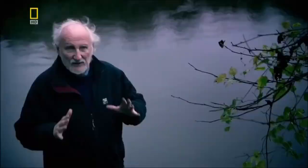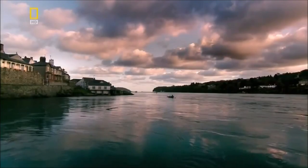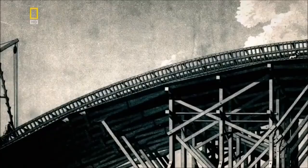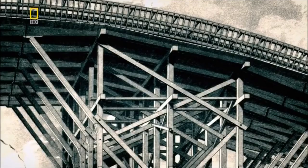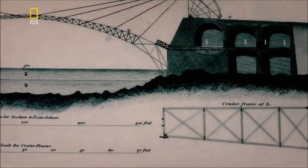By the time he arrived at Menai, Telford had a reputation as one of the finest civil engineers in Britain, having been given the huge job of improving the main coaching route between Britain and Ireland. Telford considers constructing an arch bridge from cast iron, but he would have to use scaffolding to support the arch while it's being built — this would block the movement of ships along the busy waterway. The planners don't accept this, so Telford goes back to first principles of bridge design.